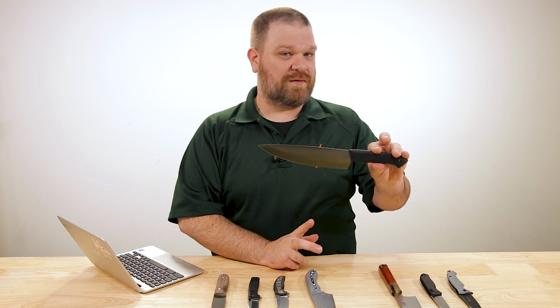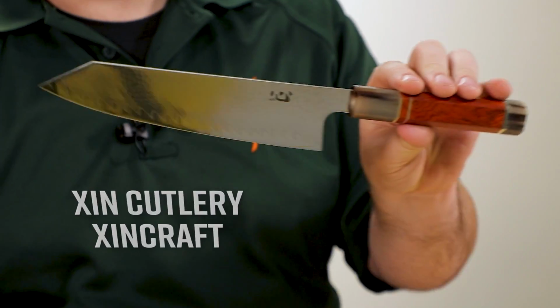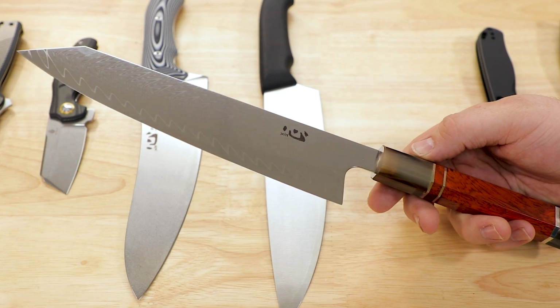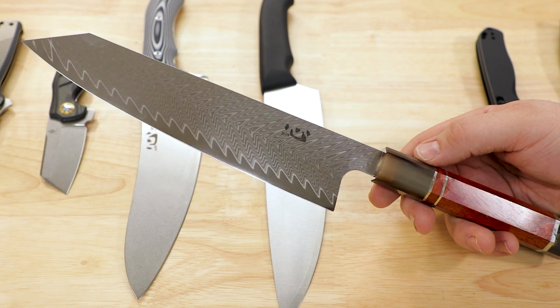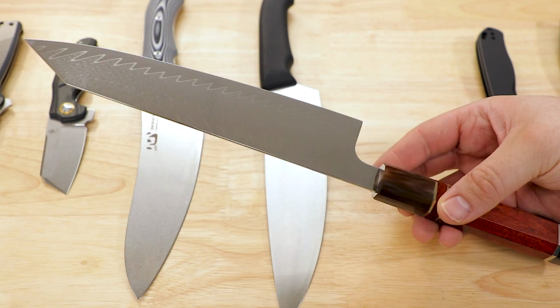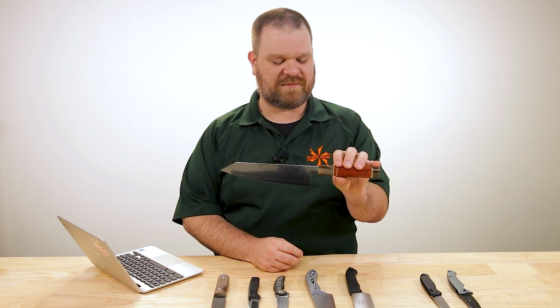If you want something a little fancier, more premium looking to kind of quote-unquote justify the higher price point, check out another knife from Shin right here. And this is called the Shin Craft chef's knife as opposed to Shin Cross from earlier. This is a $198 knife, and like the KnifeCenter, we have a VG10 core, but we have Damascus outer cladding. So you got a little bit of a fancier look there, but not too aggressively darkened. It's a little more subtle, but just a hint of flash.